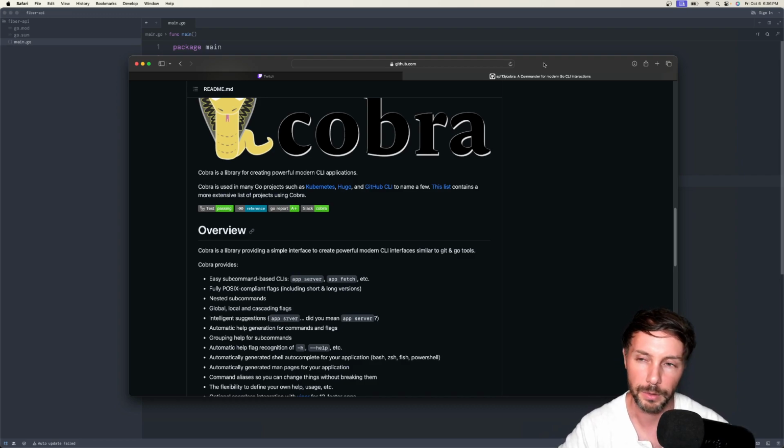So today's stream is just going to be looking at getting Cobra commands added to this little Go app. Basically all I've done so far is get a very simple Fiber API up and running. I'm going to change things around to use Cobra commands, so let's take a look at what that looks like.